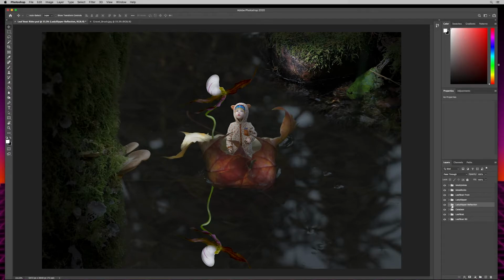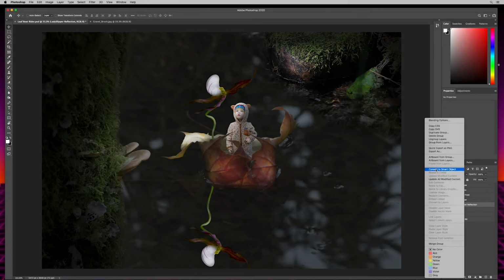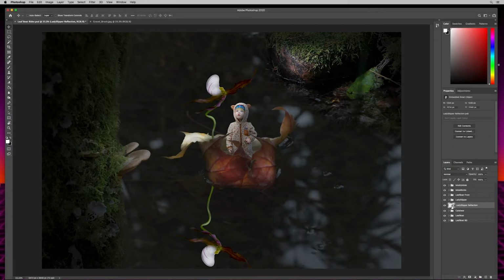So I'm going to go ahead and hover over the Lady Slipper reflection layer and right click and then convert to a smart object. Okay, you can see now it's changed, and now this is a smart object. And what I'm going to do is come down here and select layer mask and just add a layer mask to that right now, and then I'll hit B for brush, make sure black is my foreground, and let's see, I'll shrink this down, turn my opacity all the way up to 100%, and I'm going to erase this part of the stem because the reflection is going to be happening around here, right? So we're not going to be seeing this part of the stem at all because here's the boat reflection right here. So something like that, that'll work.